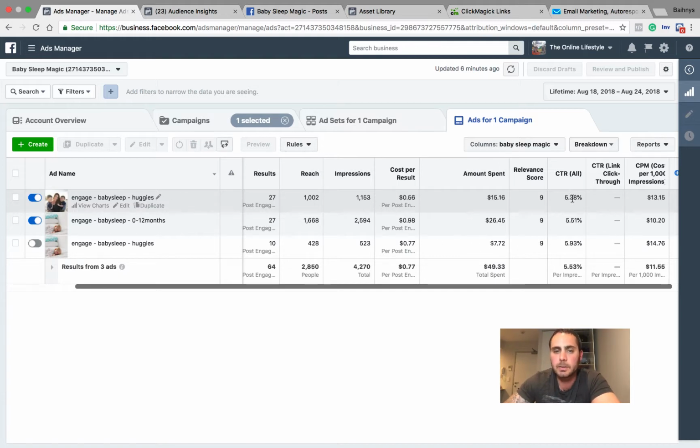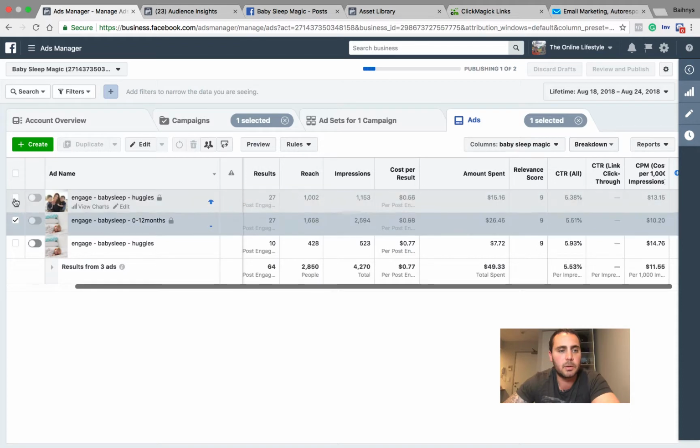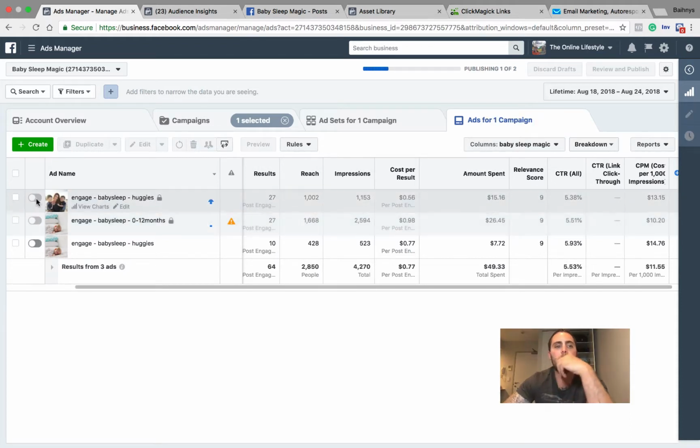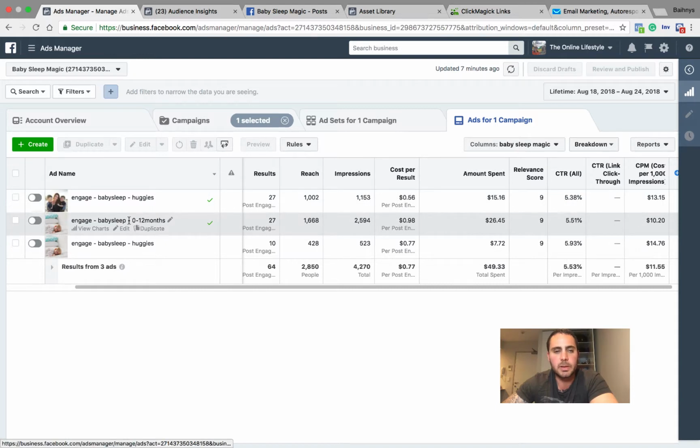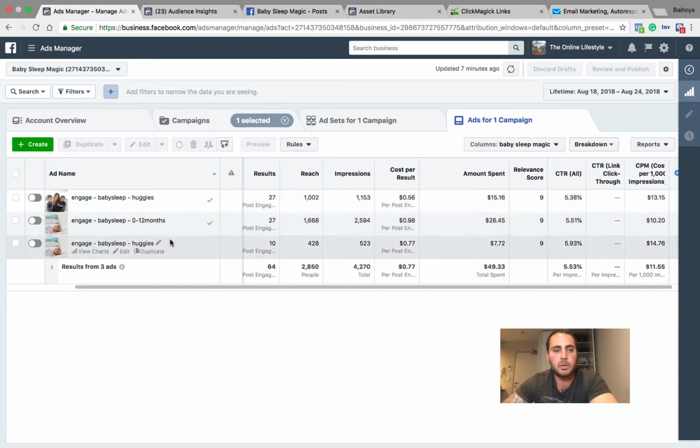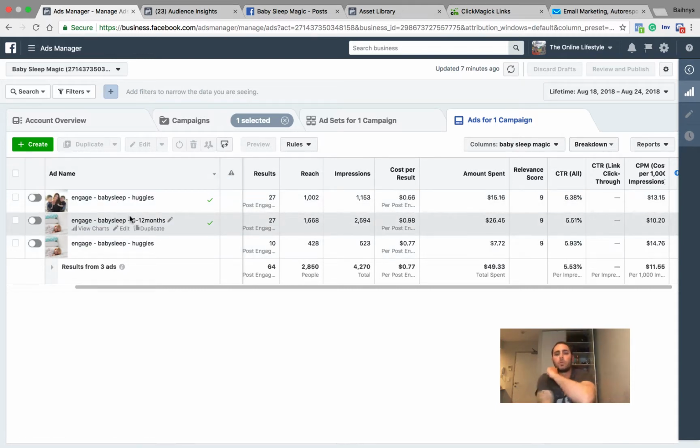But still not going as good as what I would hope them to go. So I'm going to turn them both off, and I'll be using this ad here because it was obviously a better ad, because it got the better post-page engagements. And I'm just going to use that ad with different audiences. So I might even use that ad with this audience and see how that goes. And then I'm going to try different audiences as well.